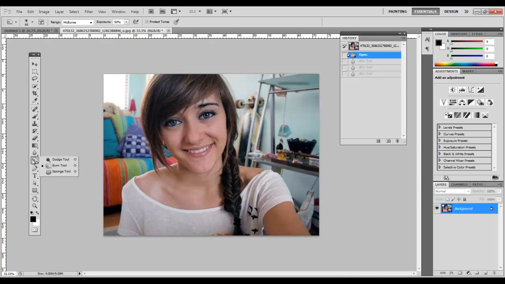And we have some other tools here that I'm not going to go into because a lot of them are very self-explanatory. Up here for photo retouching, we have the spot healing brush, which you can increase in size just like any other brush. Oops, I just hit the P button for the pen tool, which I'll get into.